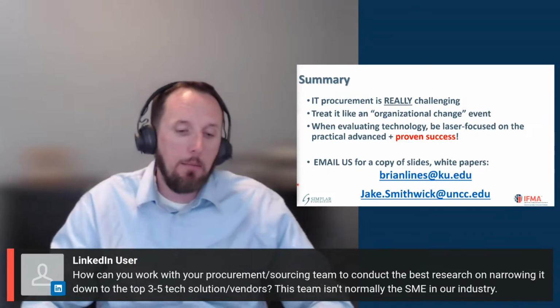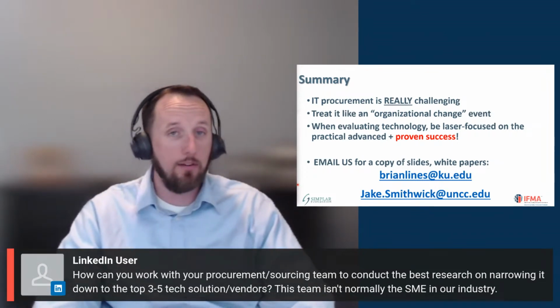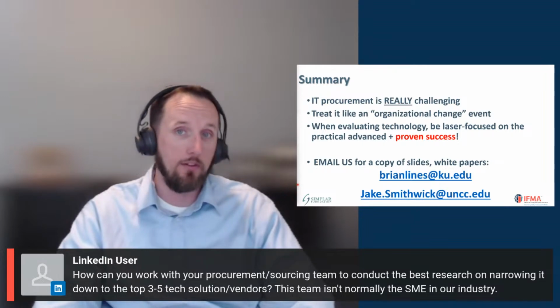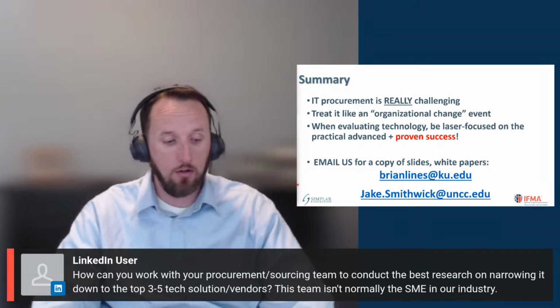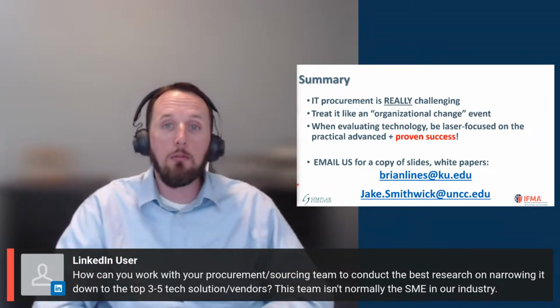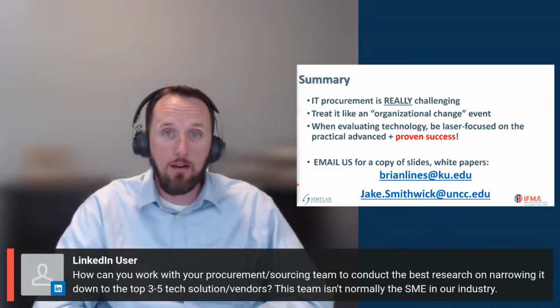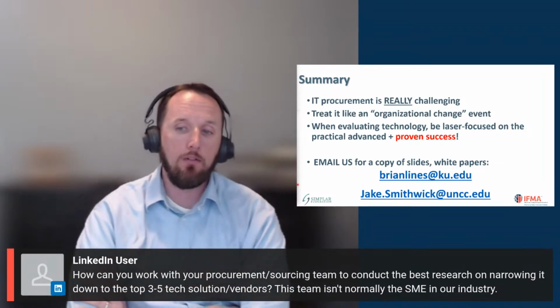Well, there's a couple of things that I think about in mind. The first thing here is that the different assessment tools, like the RFP assessment, the statement of work assessment, are meant to be used in conjunction with your procurement team, right? So as you go through and think about, hey, here's what I have, my goals, here's my expectations. As a matter of fact, before you meet with procurement, to have some of those things already thought about will make that a lot easier. Now, the question here is like, how do we get down to the top 3 to 5 solutions?